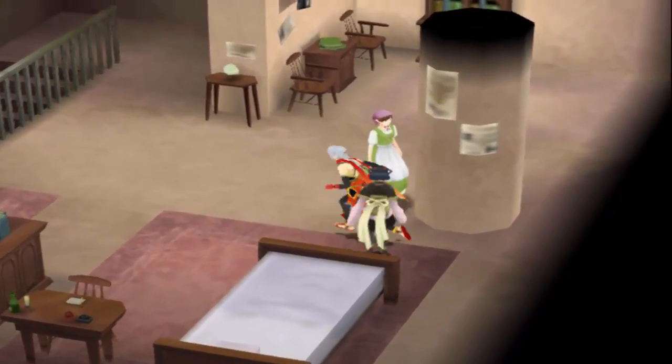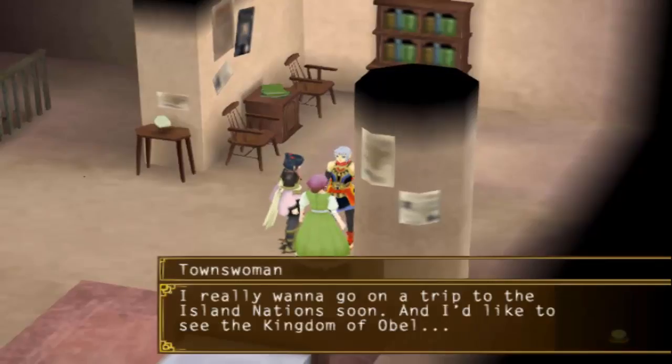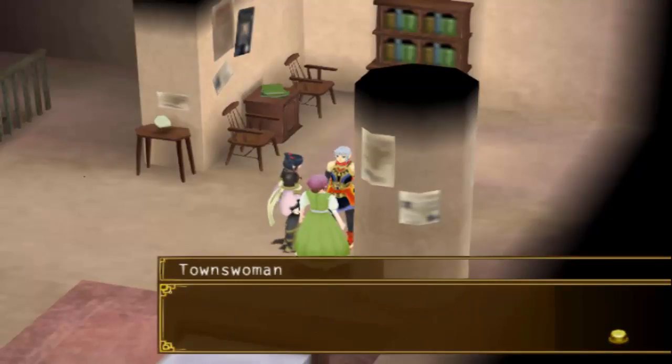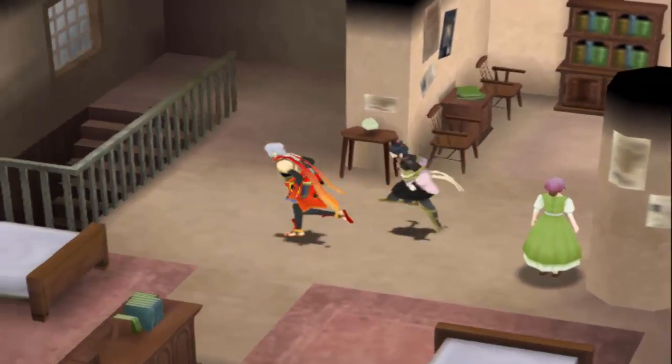What are you doing? I really want to go on a trip to the island nation soon, and I'd like to see the Kingdom of Obel. Suikoden V reference! But it's pretty much impossible to go anywhere with all the fighting that's going on. Yeah. You gotta have connections, basically.